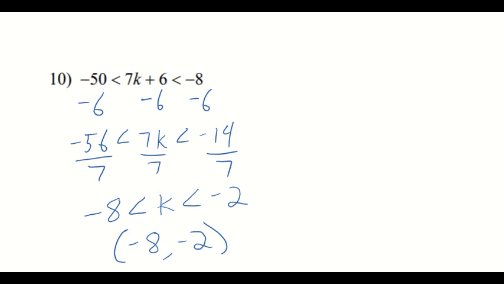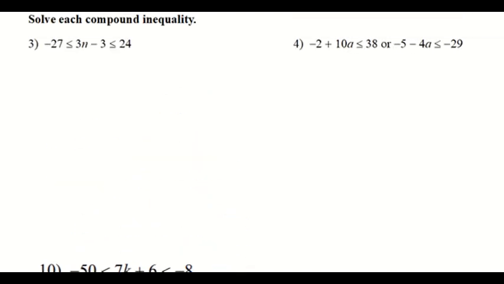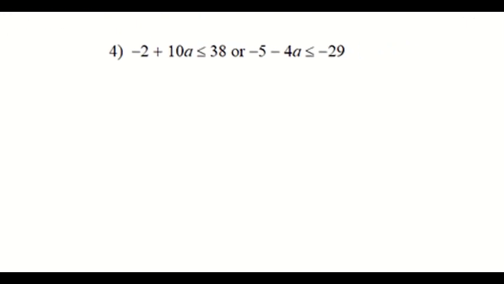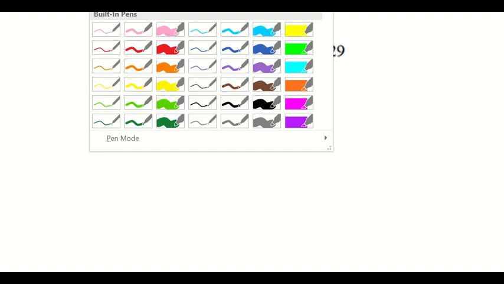It's going to be slightly different when we have problems like number 4 here. What we have to do is look at the two separate intervals and work with them on their own, and then our answer will include both intervals. So let's change up the color a little bit.